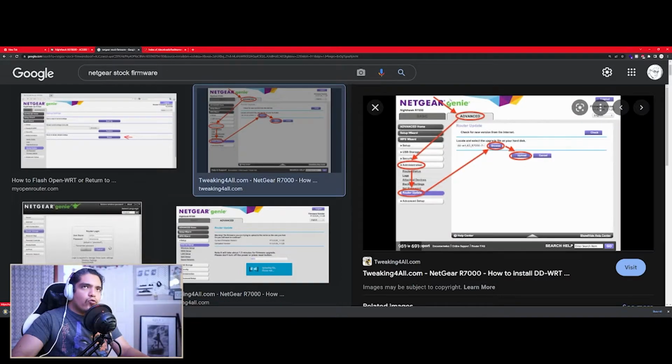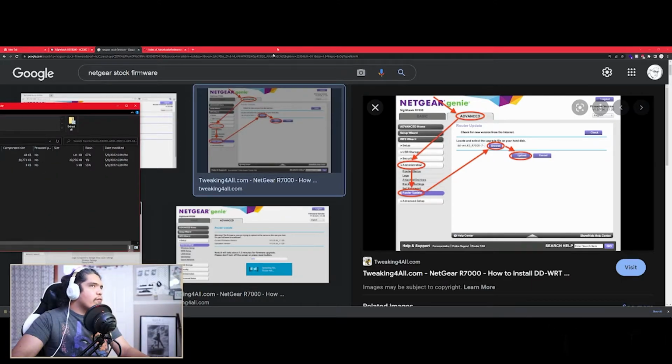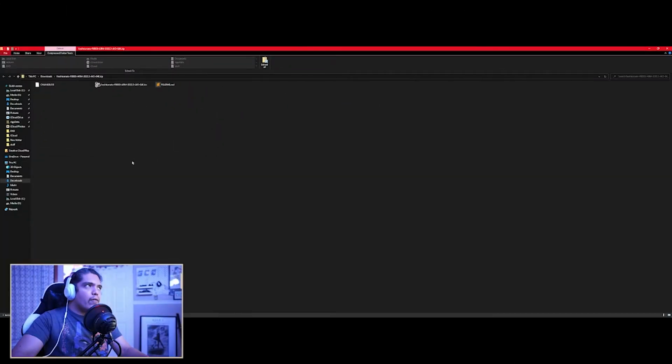So on the stock interface on Netgear, you have an option for router update. So you click here, and instead of the stock firmware that you will normally get directly from the vendor, you feed it the binary that you get off of that.